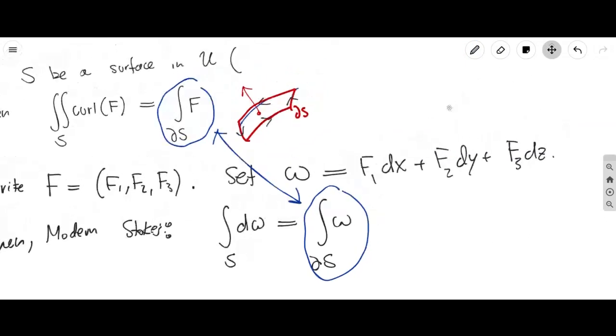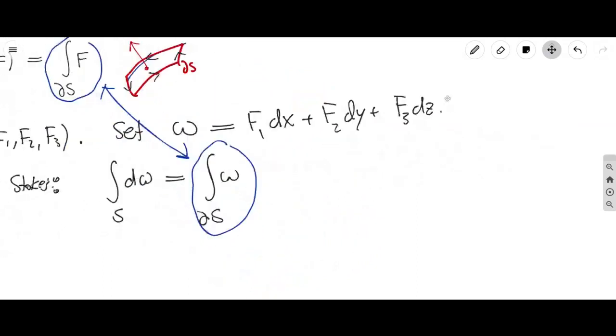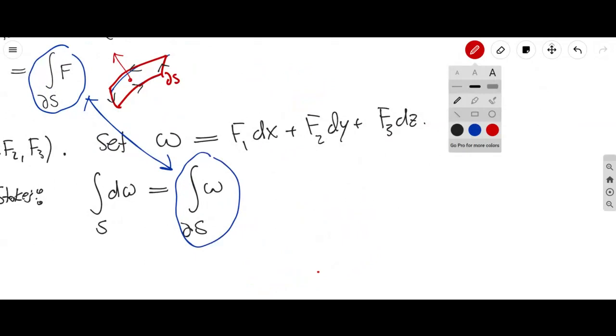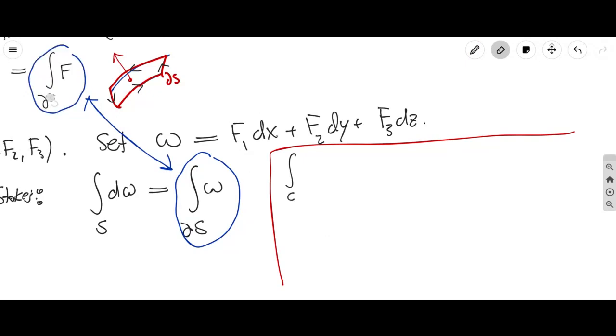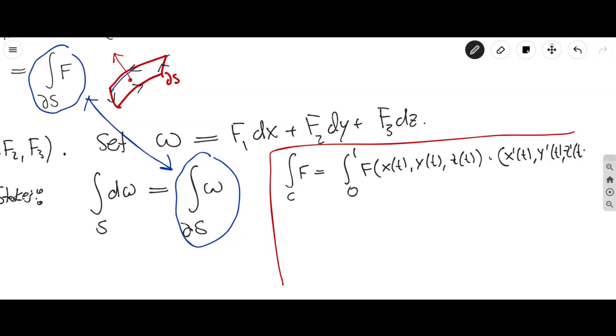Actually, this is somewhat easy to see, so maybe I'll do that. I'm going to do this one for you, and then you can do the other one. What I'm saying is that if you integrate over, let's say, any curve, it does not even have to be the boundary, but any curve, of a vector field, how do you do it? You parametrize your curve, and then you substitute in the parametrizations, and then you multiply it by the tangent vector, and then you integrate this, dt or whatever you want to put at the end. But when you integrate a form, how do you do it? Well, you pull it back. This is a one-form, so you pull it back in terms of t. So the integral will be from 0 to 1.